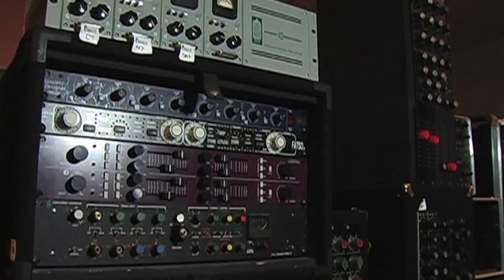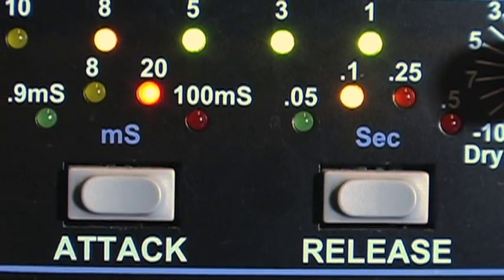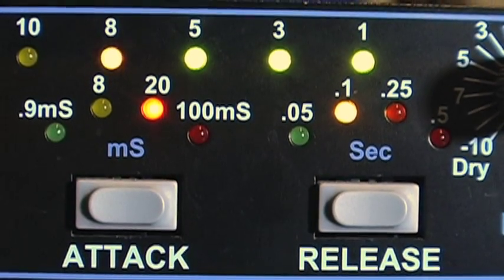I do use it. I mean, I have a couple of Distressors. I'm a big fan of all the Empirical Labs stuff. But having a stripped-down version of the Distressor built in makes the choices a lot quicker. I don't have to move the release and attack times. Everything's not as fiddly. Yeah, there's definitely like 4 or 5 choices on there for release and attack, and I think that's really good for an engineer that's just starting out too. Yeah, because he has a fail-proof system built in where everything's going to sound good, whereas with the Distressor, you can really go over the top and come out with something that you may not be able to correct later.